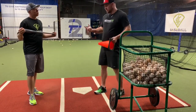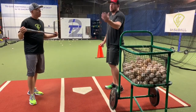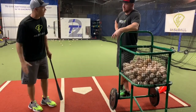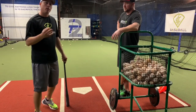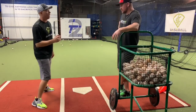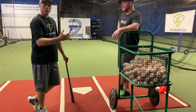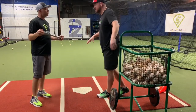Now, how often are you doing this, working on this high tee drill? How often do you do the low tee drill? Me personally, I like to start with the low tee. The low tee drill forces me to use my legs — it forces me to get in my thighs and drive still against the firm front side, basically giving me the ability to hold the ground or generate force through the ground. So if I can do that on the low tee, then I can work it up the chain to the high tee. But every time I do my tee work, the high tee drill should be done, the low tee drill should be done, and also the regular tee drill. And just basically mixing up the height of the tee, but also in and out, is a good way to work on the tee.